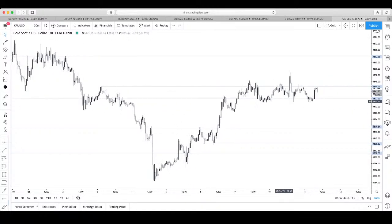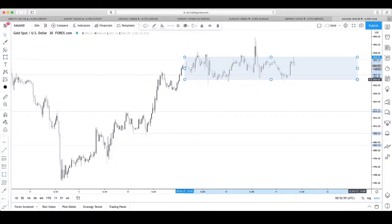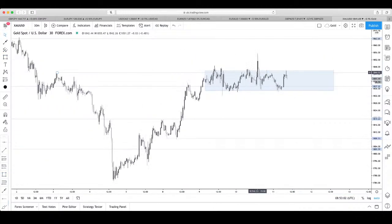I was involved in a gold short yesterday, which we ended up getting stopped for break even. We're starting to see again this period of consolidation come into gold. Rejecting from the highs as things stand at 1845.50. We do have the lows down here at 1834.50, 1834.80. So basically around that 40 region. So it's a little bit of a 20-30 pip window. We do just need to get clear of this area.